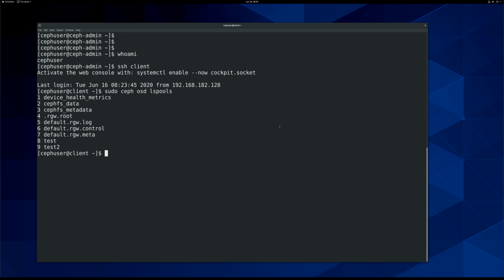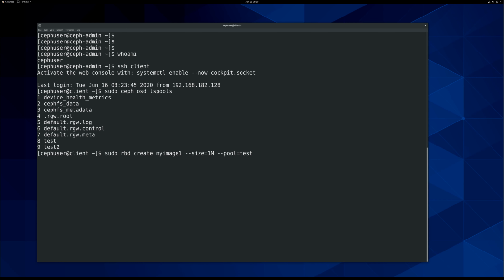So now let's create an image on one of the pools, say for example test. And so let me do that. Let me say my image 1, and let me create with size say 1 megabyte only to keep things simple, and then the pool is test.